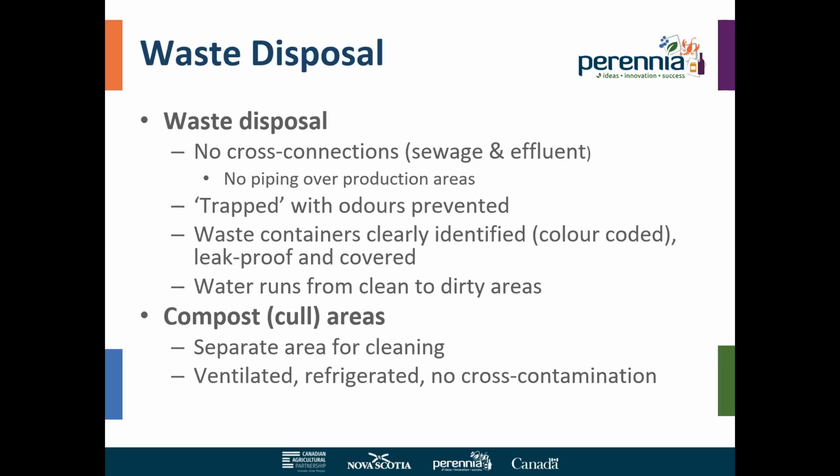Compost areas, so culls, are they separate from your other areas? If, let's say, you need to keep your culls at the facility because your contracted waste provider only comes weekly, where are you storing those? Is it going to create the chance of attracting pests into your facility based on where you're storing those culls? And waste areas and culls, are they ventilated or refrigerated if required?